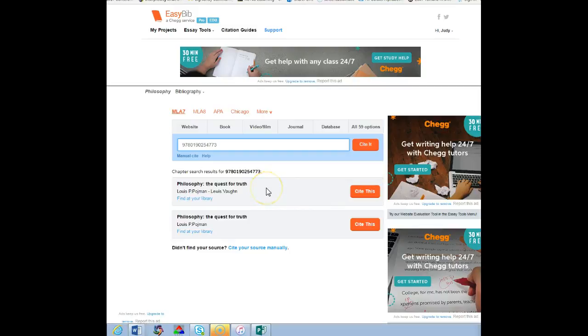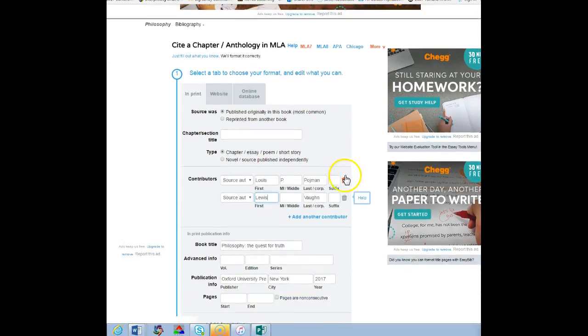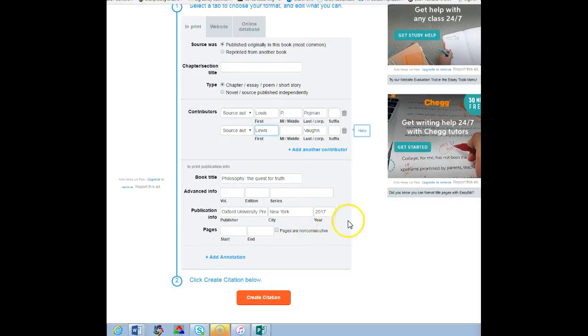What it is telling us is that there's 2 different versions, and we're going to click and see what it brings up for us. Because we know we have the 10th edition, and this is correct in that it has Oxford University Press, has the city, has the year. The only thing we have to add to this part of it is going to be 10th edition. We have to correct for MLA our capitalization here. Remember, this is a computer program, and it's not perfect.